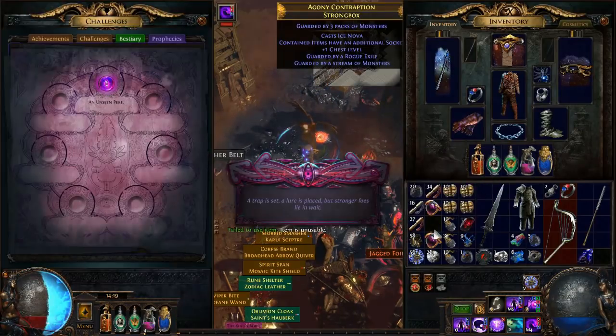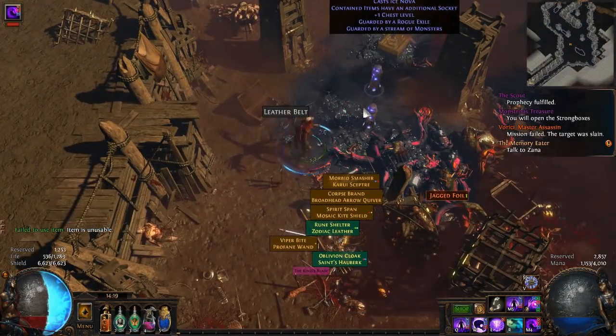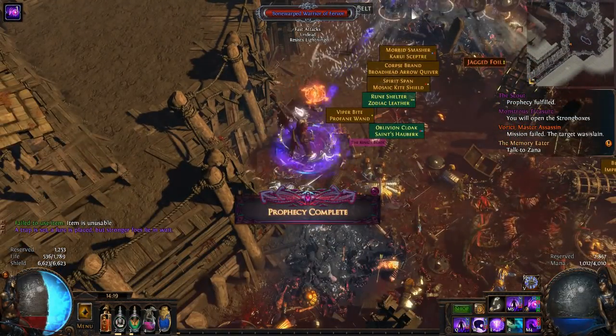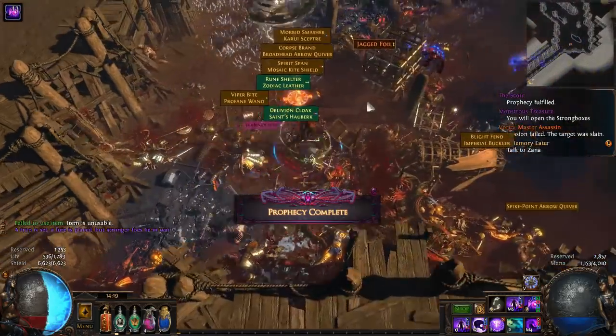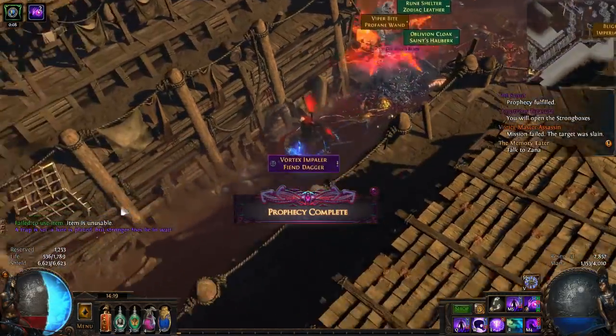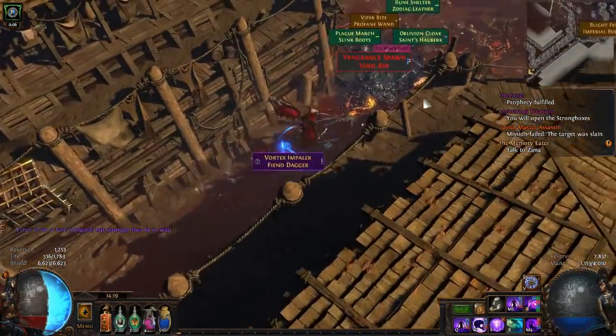Rogue Exile? Unseen Peril? Ice Nova. Sounds fun. Oh, that's really good. It's nice when things don't chase me around. Yeah, hello Niam.